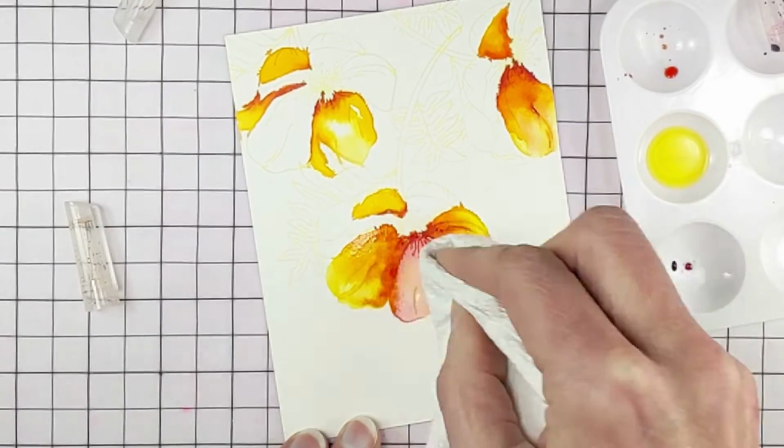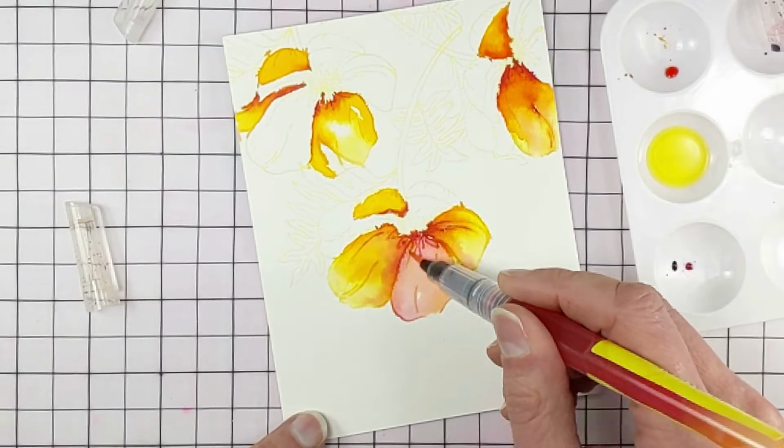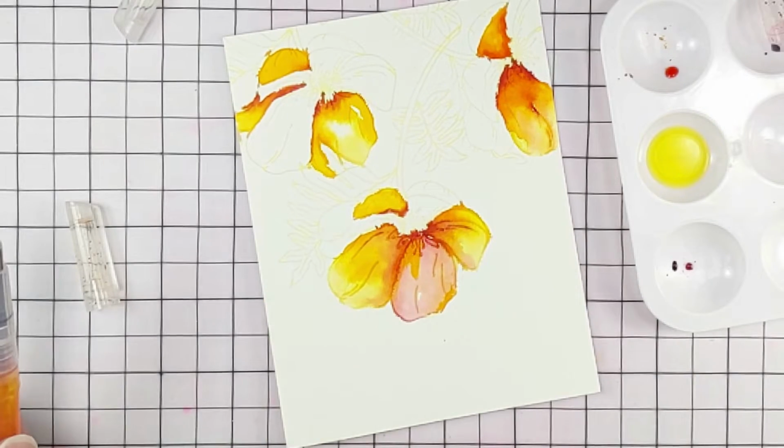At this point, I thought this petal had a little too much color, so I took a paper towel and simply removed, as you can see, most of the color, and started again using the fresh lemon.